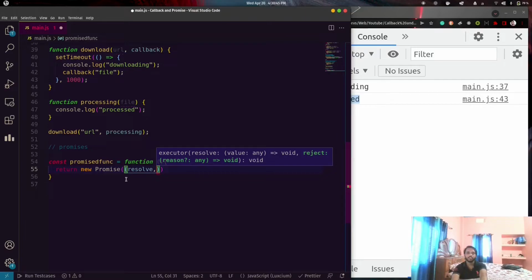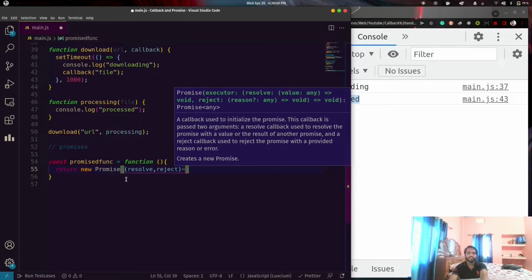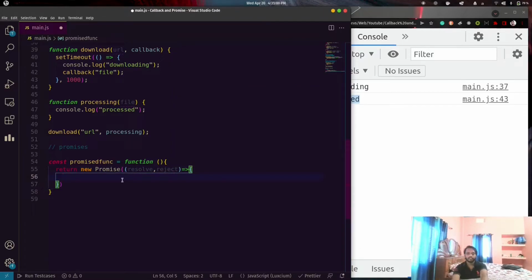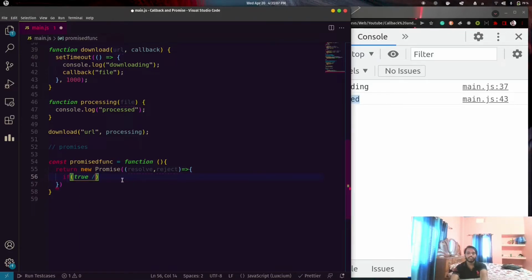First is resolve and second is reject. If true, let's assume that we got some error here from our services, like an API call.